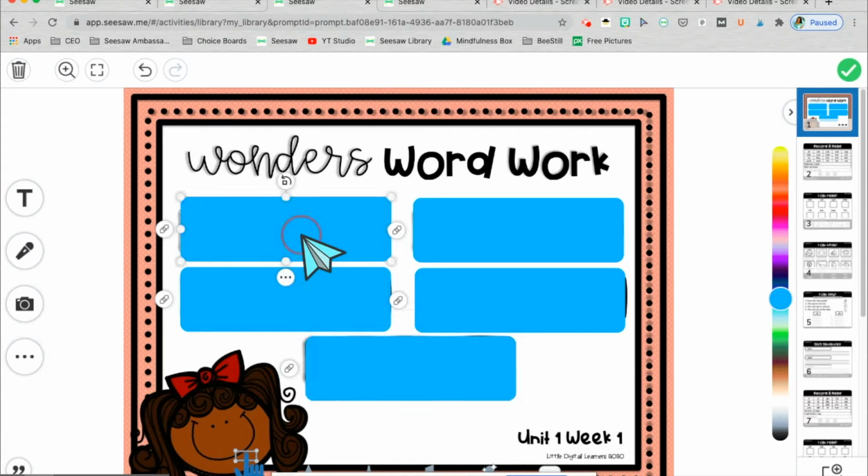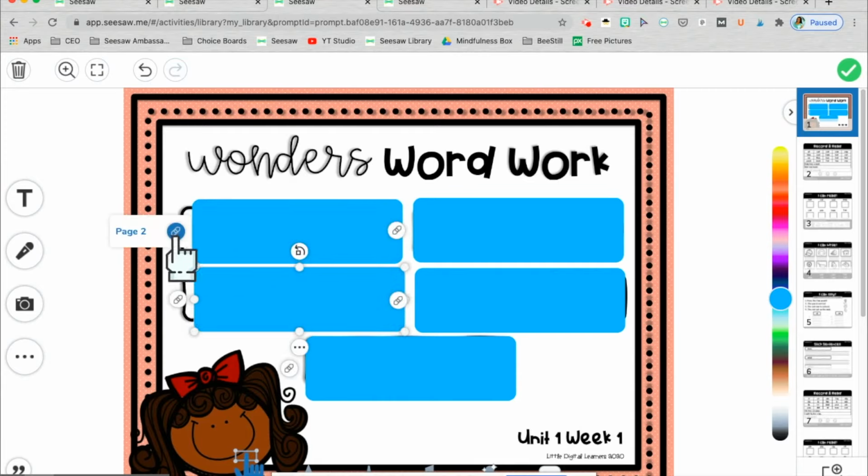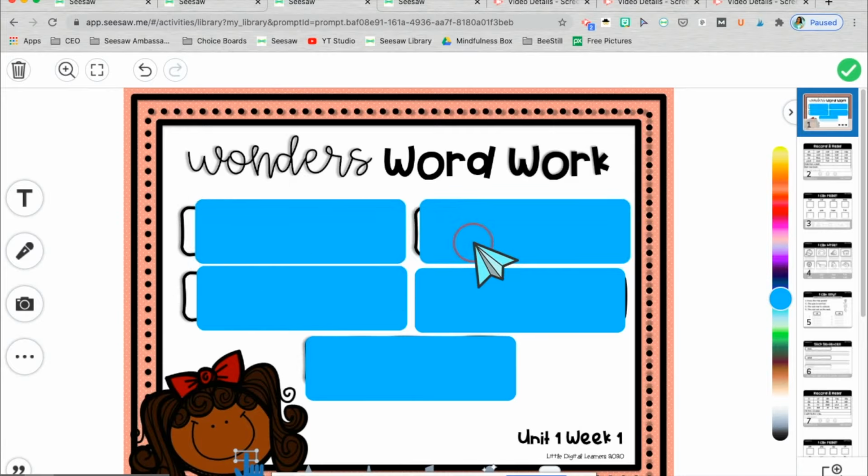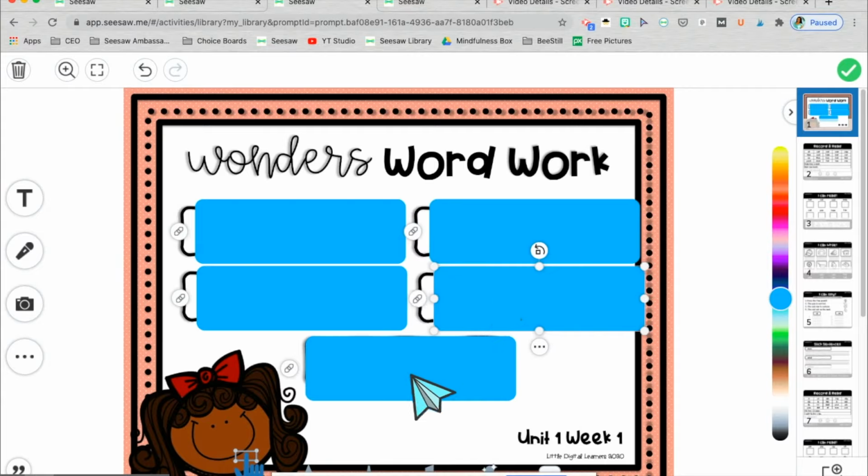Okay, now this is the final step in making your buttons aesthetically pleasing and work well. So I'm going to move these over, because when I do this next step, all the students are going to see on their end are these little circles right here. So I don't want them too far off to the side. This is the one problem that I see with the update, is that I'd like them to just be able to click on this button, but really they click on the associated button next to it. So I make sure those are close enough to the buttons I want them to click. You'll see what I mean in just a minute. So I'm going to move that over. Now you may think, oh gosh, this looks wonky, but just wait and see.